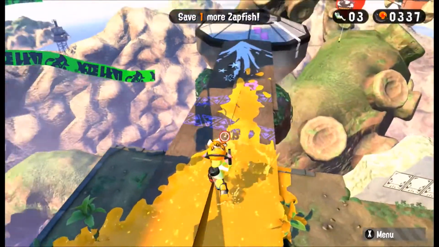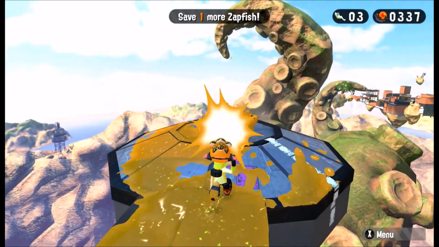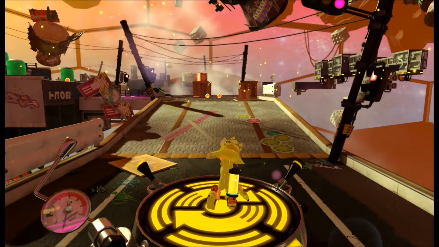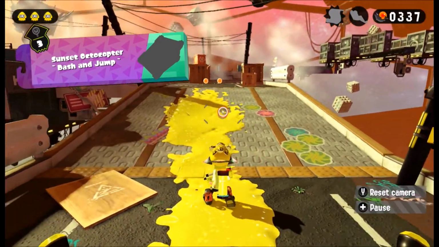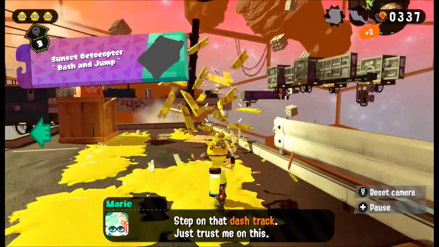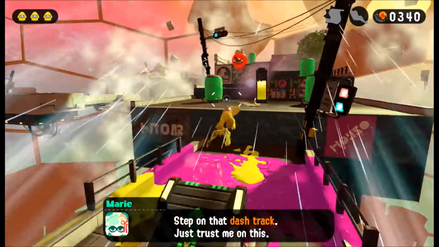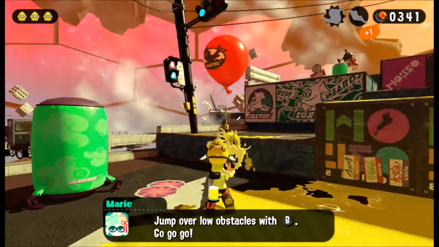Open. Okay, here's the third one. Yep. Sunset octo... Oh, dash and jump, okay. Octocopter. Sunset octocopter. Okay, I'm trying to figure out the weird words they made up. Ooh, that's fun. Oh, octocopter. Okay, now I get it.